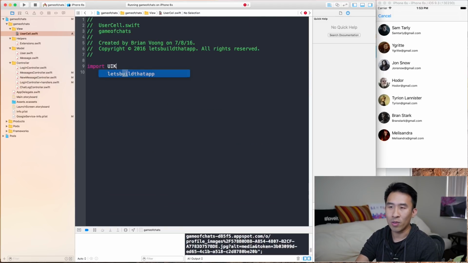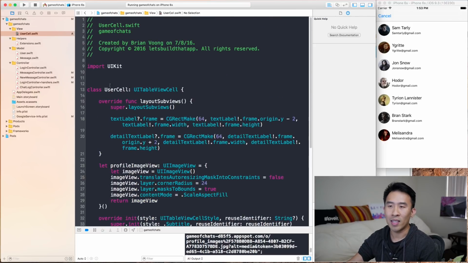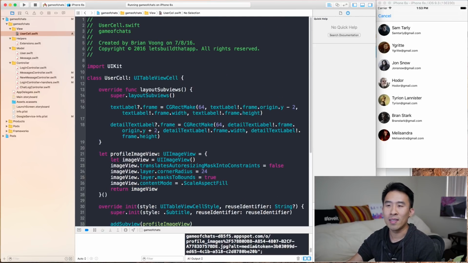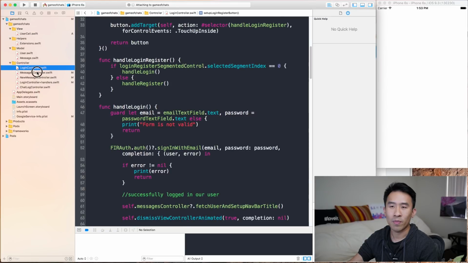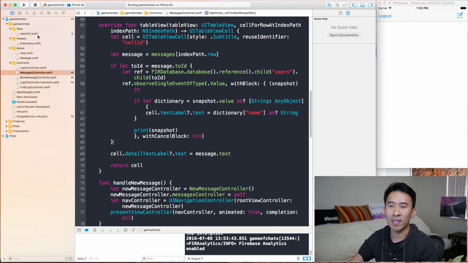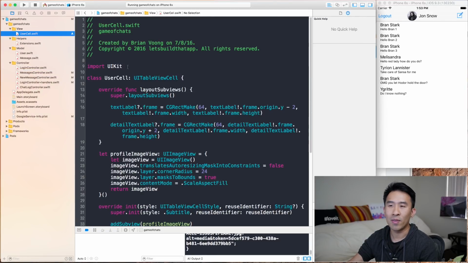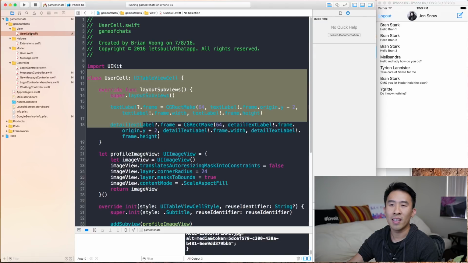And then this will import UIKit, followed by the pasting of the entire user cell in here. So let's remove those two spaces and build. So run. Everything is going to look exactly the same as before. But now the user cell is nicely tucked inside of this file here.